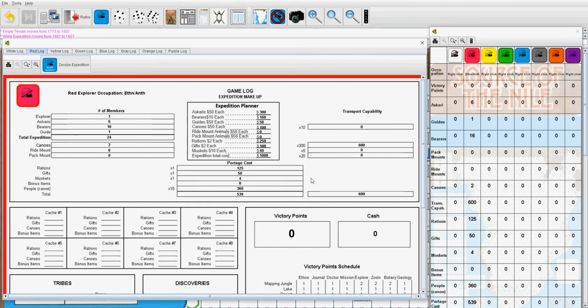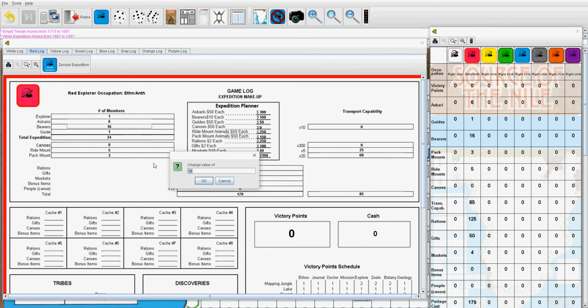Now, let's say that I switched from being canoes. Right now, again, it's interpreting as a foot expedition, but let's add some animals. Okay, I'm over my monetary limit there, but that's okay. That's actually where the calculator here helps you, because as you're building, you'd be able to go, okay, I'm $300 overcharged, so I need to remove $300 worth of items.